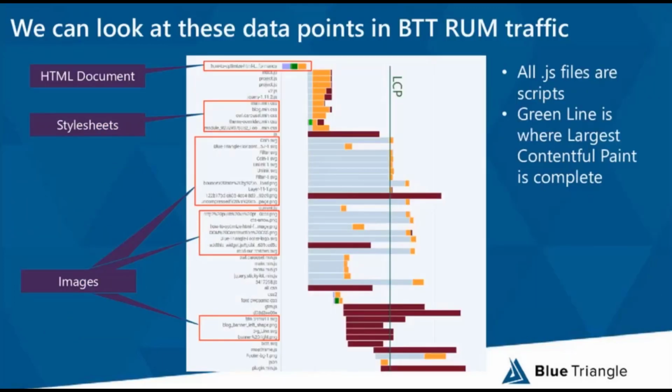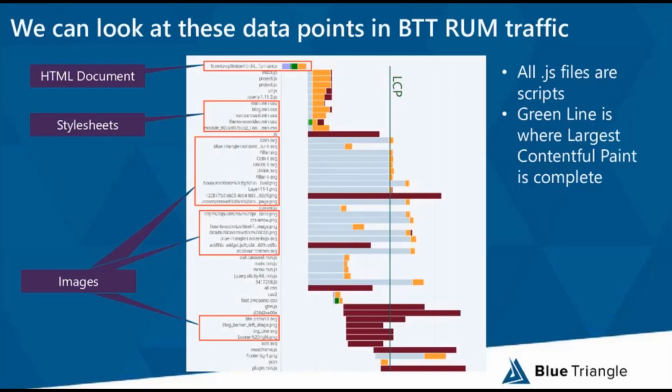Then you have your image files. So anything that's got the SVG, .png, .jpeg, those all need to load. Those are all your images that are loading. And one of those is your LCP image. And the JavaScript then is going to deliver those to get to that green line right here, which is what we're going to see on the BTT RUM data in order to complete the LCP and basically say LCP has been completed. So those are the basics of what we're showing on this graph.